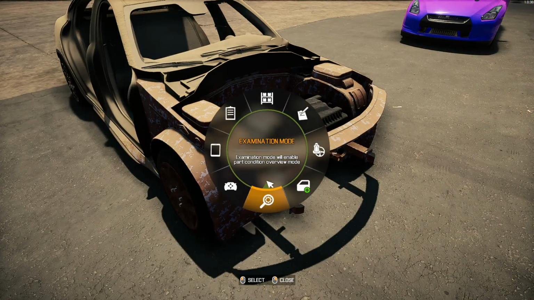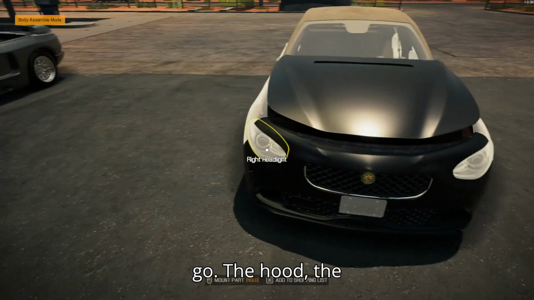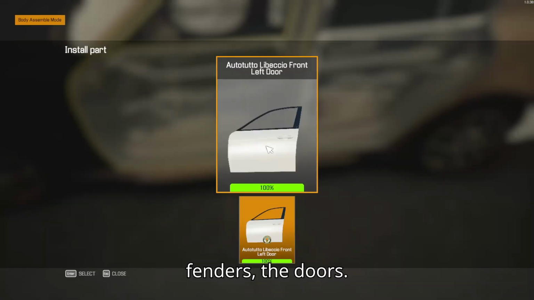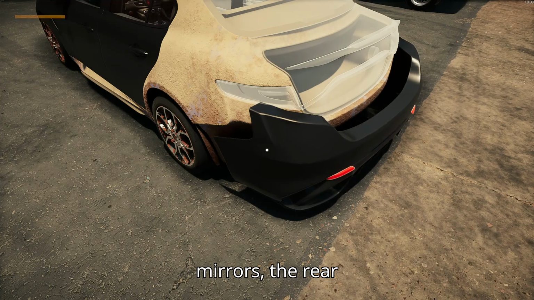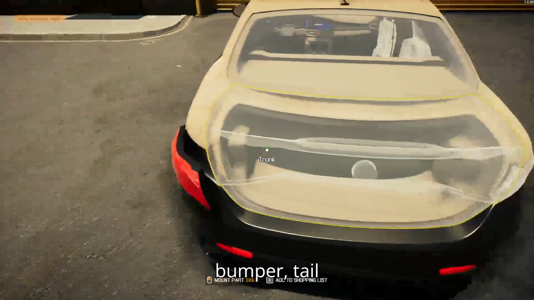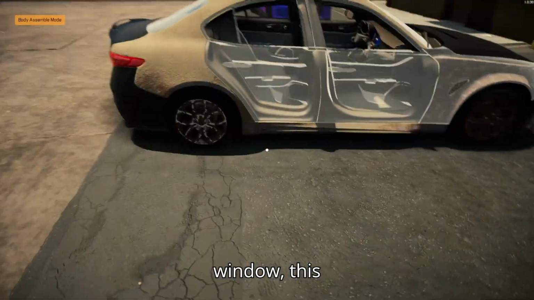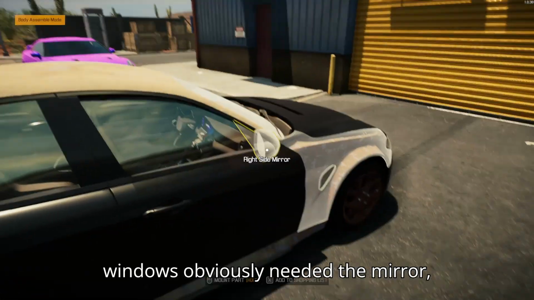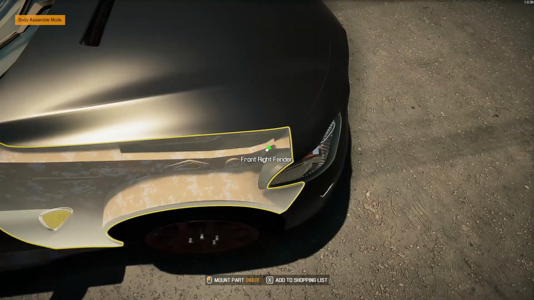Boom. I have no idea where any of these car parts go. The hood, the headlights, fenders, the doors, the glass. Obviously need those. The mirrors, the rear bumper, tail light, the trunk, the other tail light. This rear window, this here, the windows obviously needed, the mirror, the windshield, and the fender.